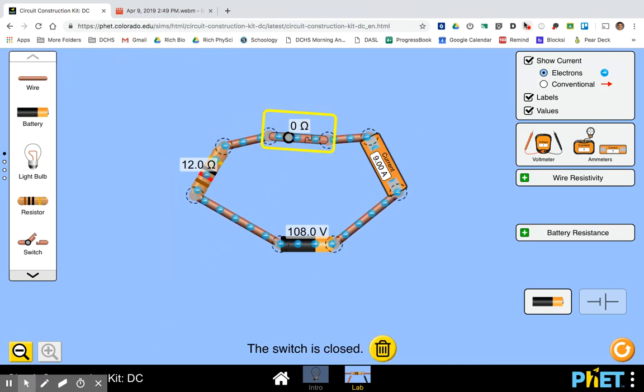Otherwise, that should be it. You can use this to find out the relationship between resistance, current, and voltage. Although I do want to emphasize, remember, if you're testing, there are 3 variables. You only can change 2 at a time. So one of them has to stay constant if you're measuring 2 of them. So like voltage and current, while resistance stays the same, or resistance and current change while you keep voltage the same.